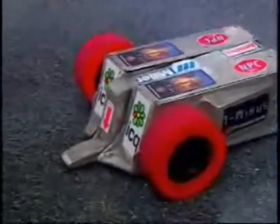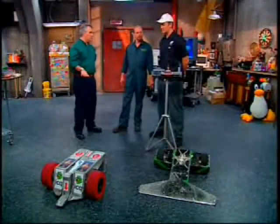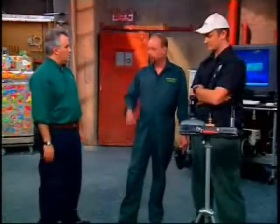What are the rules of BattleBots? What are you trying to do here? You're pretty much limited to hitting and drilling and cutting. You can't do things like untethered projectiles and fire and liquids. No explosives allowed. The idea is to disable the other guy. If he's dead, you win. If he can't move, you win. If you don't disable the other guy, it goes to the judges, and you really don't want to send it to the judges. It's like a technical knockout. Yeah, and that could go either way.